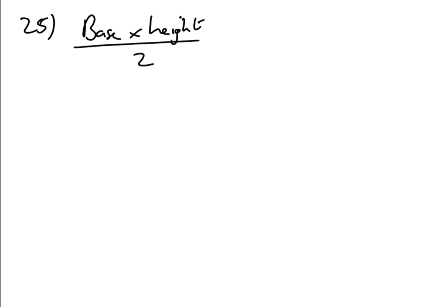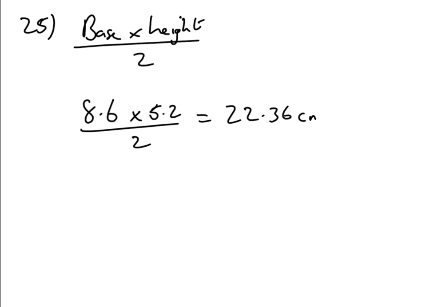Question 25. So we've got to work out the area of the triangle, give your answer to 1 decimal place. Well, you need to remember that the area of a triangle is base times height, and then divide it by 2. So we've got the base, which is what I call the landing point of the shape. If you dropped it from the sky, then it would land on that if it didn't spin. Times it then by the height, and then half it. So it's 8.6 times by 5.2 in your calculator. Then divide that by 2, and you should have 22.36 centimetres squared.